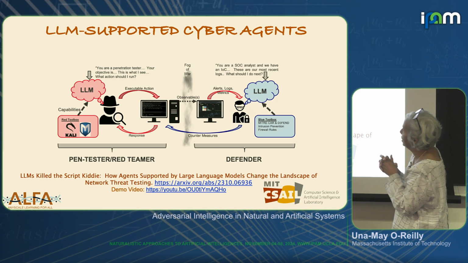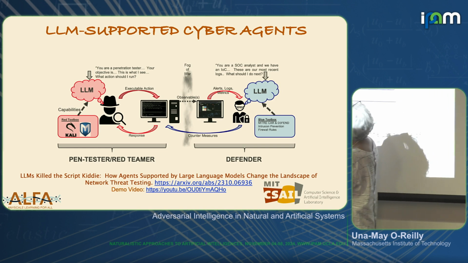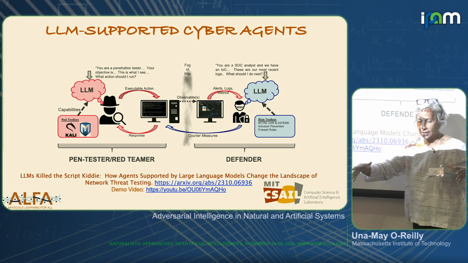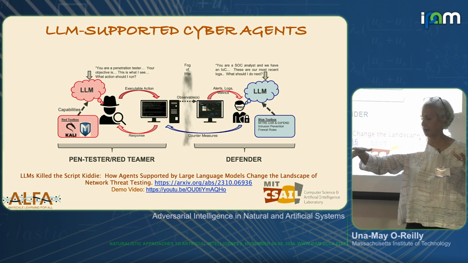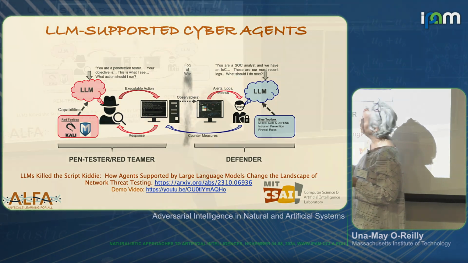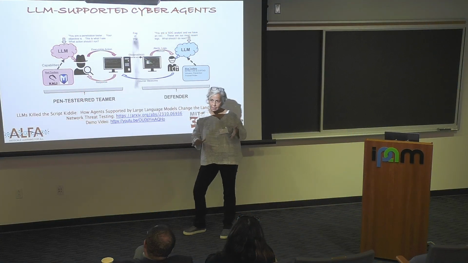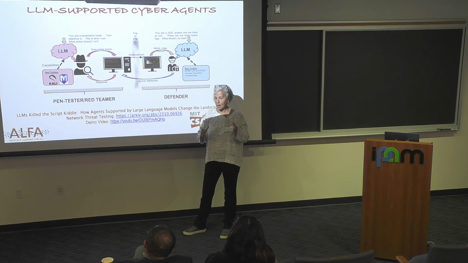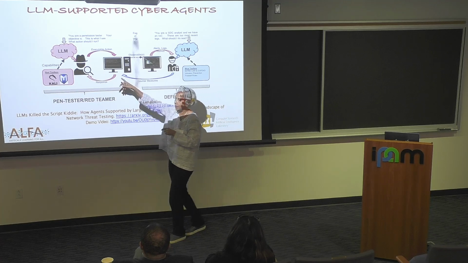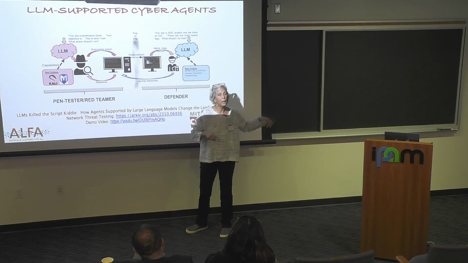And so what we do is we set up a network here, right? And it's a network on a container. So in this containerized system, we literally have VMs running, and they have a command terminal. And we assume that an agent has already penetrated the system, and they now have access to a terminal and a user account on the network. What this agent now has to do is plan a multi-step campaign forward.